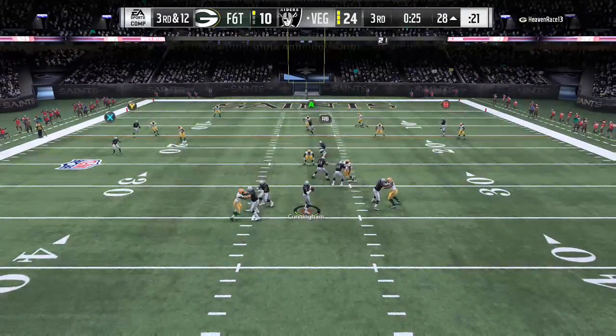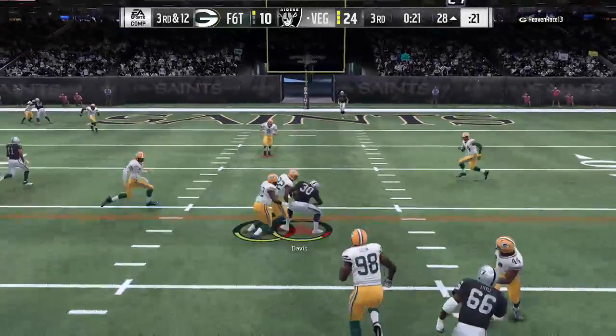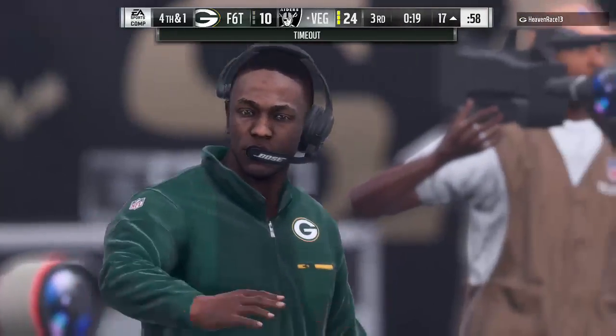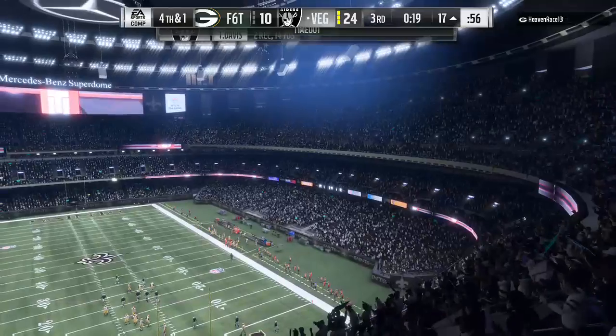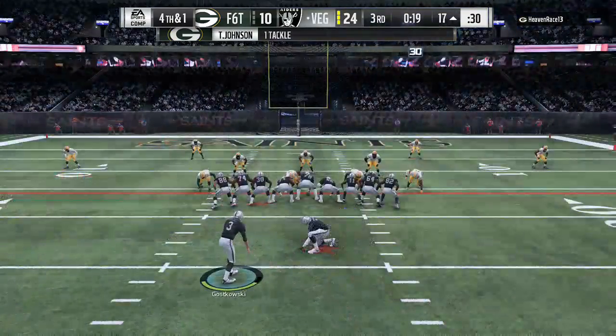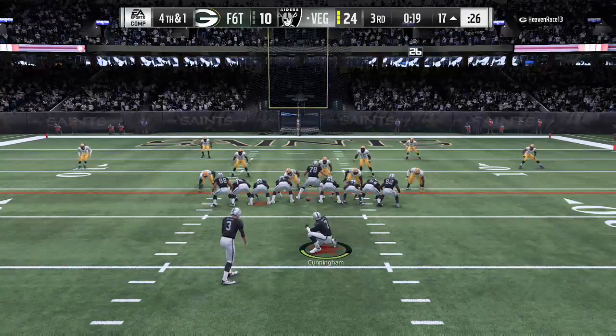To throw, Cunningham. A dump off for Davis. And he'll get it down this time to the 17. And play is stopped here. Timeout. It's the defense calling the timeout here. So, boy, that's already the third they burn here. They are out of timeouts now before we've even hit the fourth quarter.